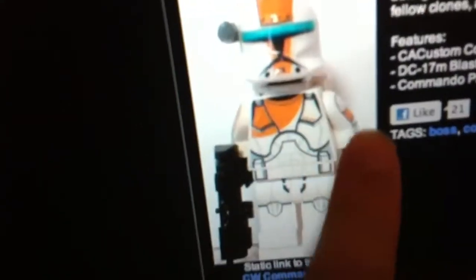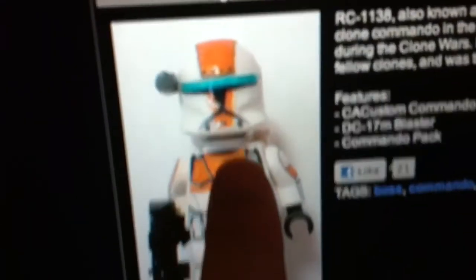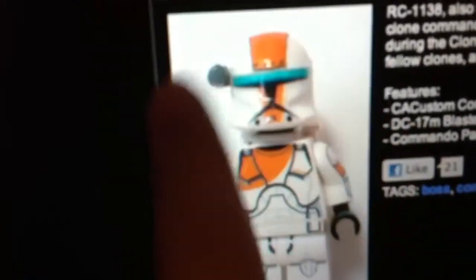This part's easy, this part's easy. Easy, easy. But I don't know where to get his backpack. But still, I'll do this thing first. So yeah, he's right here.